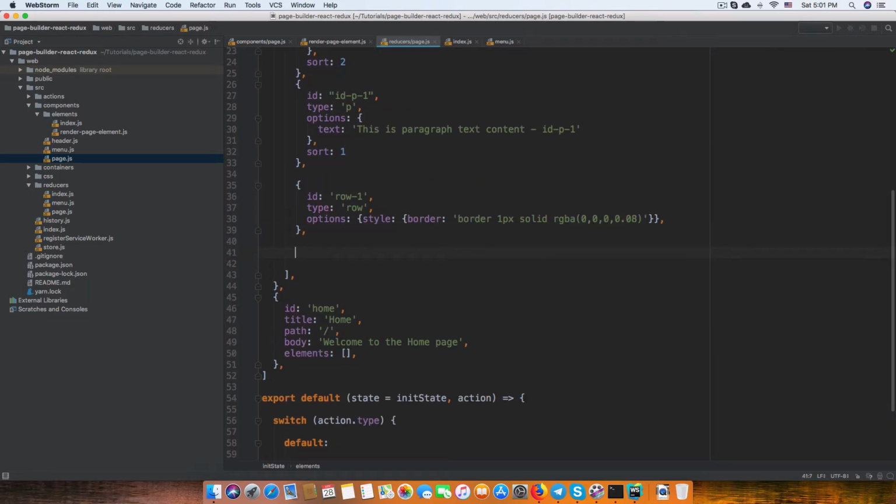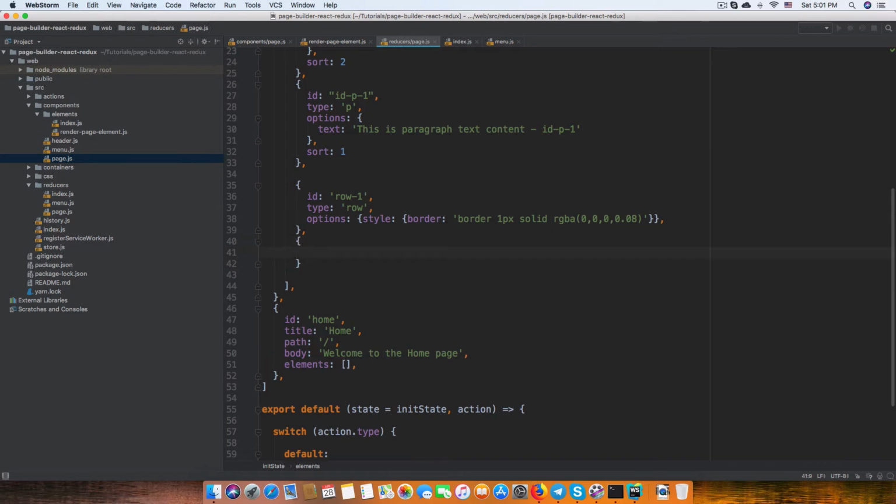And again, now what I'm going to do is ID equal column 1, column row 1 and 1.